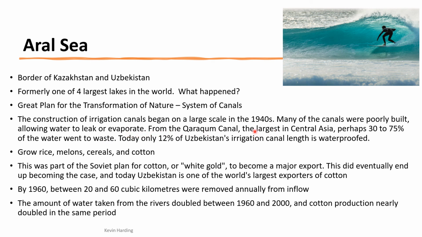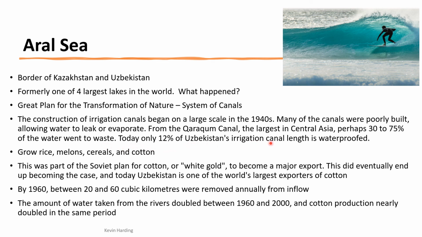So it was, and I don't know how to pronounce that word, I'm not even going to try, the largest canal in Central Africa, where 30 to 75% of all the water went to waste. The thinking in those days was, well, look at the size of the sea, 30 to 75% going to waste, do we really care? There's so much water. So what?